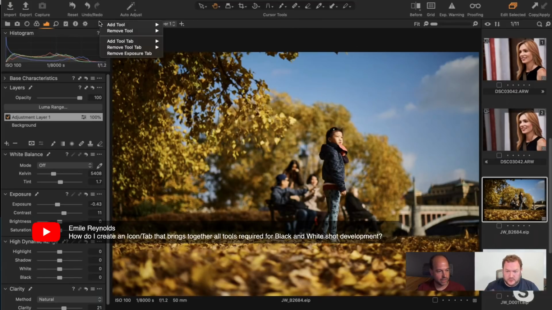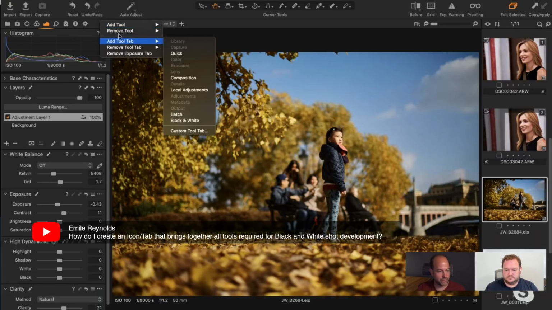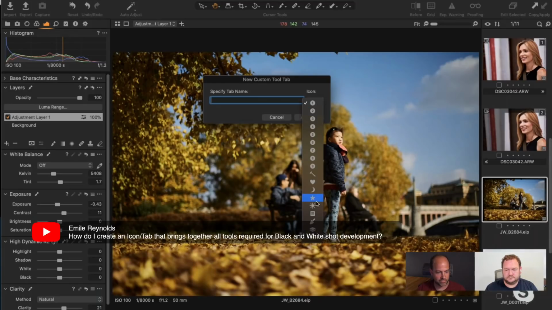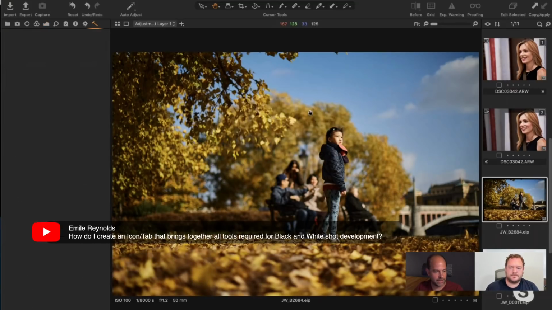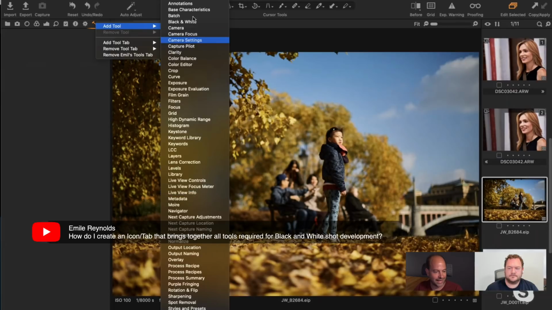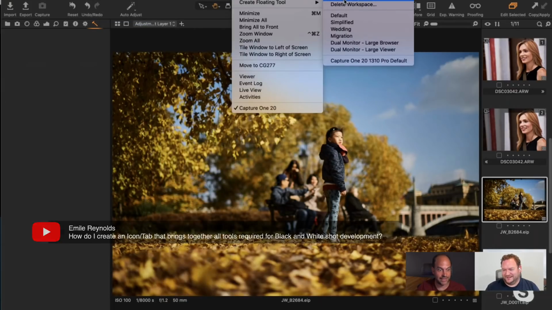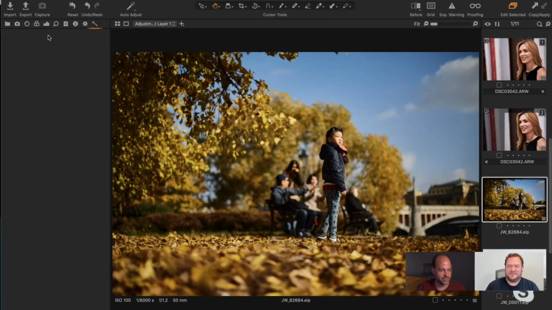Okay. Yeah. So right click, add tool tab. Right click anywhere where your tool tabs are, add tool tab, and then right at the bottom you've got custom. So then you can pick an icon of your choice. Let's go for a hammer, sledgehammer edits. Call it, was it Emil, wasn't it? Emil's tools, like so. And add tab, and that just gives you an empty tab, and then you can right click and add any of the tools that you feel is fit for editing black and whites. Perfect. Cool. And don't forget to save that workspace. Window, workspace, save. Yeah. It's disappointing to somehow lose it.